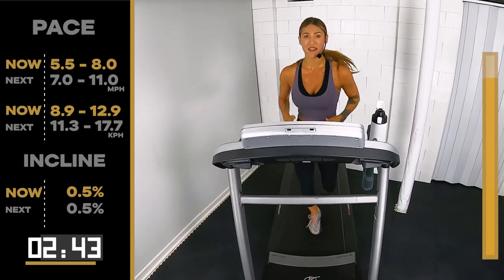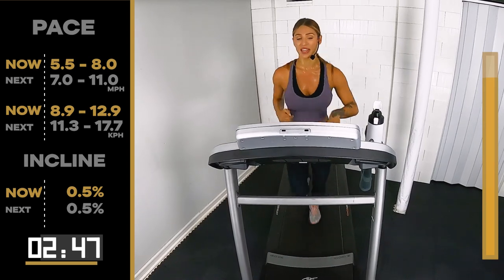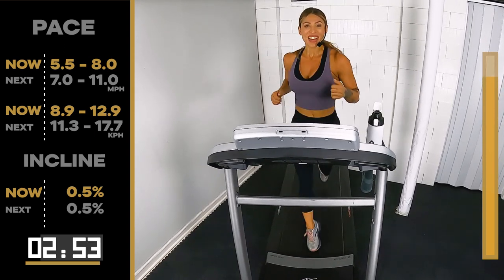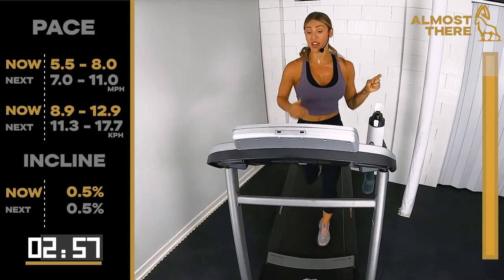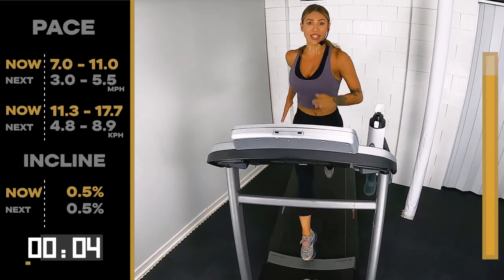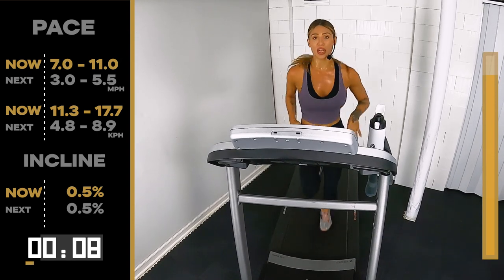You ready? I'm like, okay, I didn't hear you. I know you're ready. 10 seconds. Here we go. 7-0, 11-0, look alive. In 3, 2, 1, come on. 90 seconds. How do you want to spend it? You choose. Right here, right now.